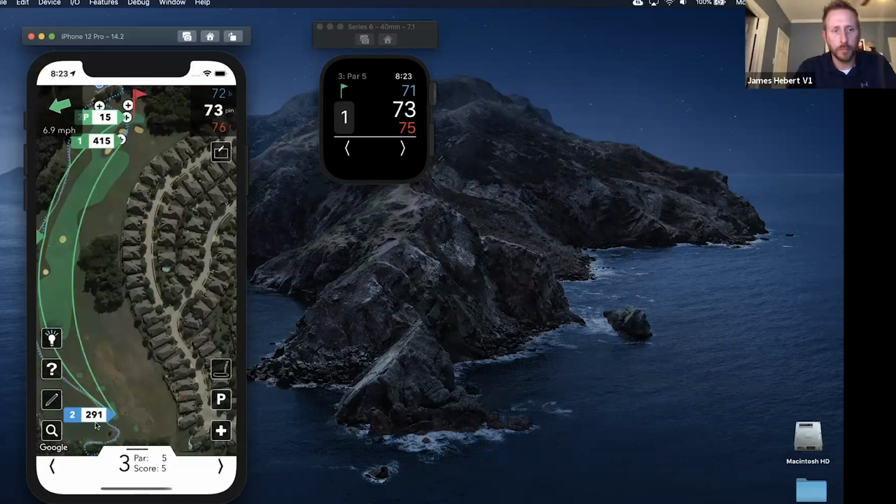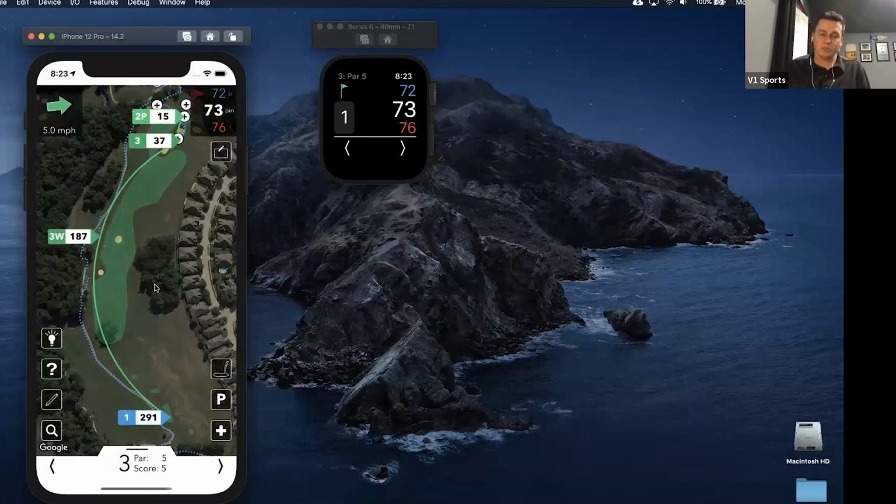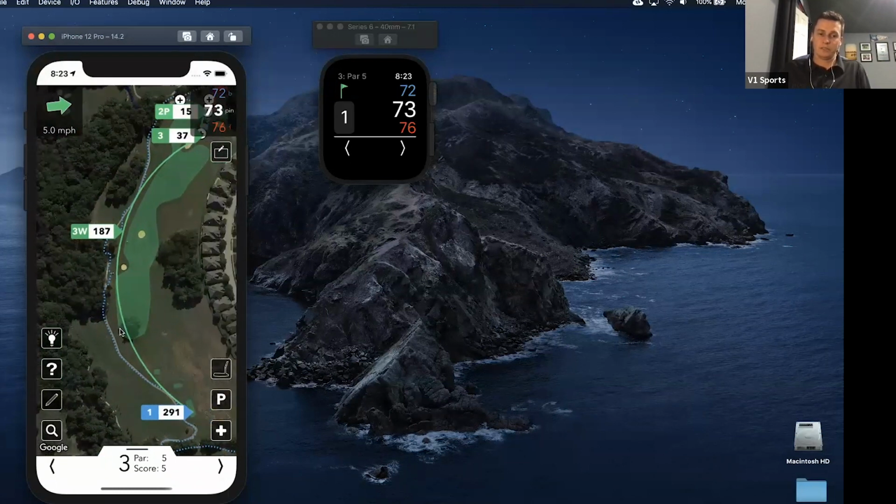In this case, since I didn't mark a tee box, that wasn't a good example, but it's real simple again to just reorder them and take that shot that was the 1st and actually drag it to the 3rd location, and it sorts itself out. Right now it looks like a golf hole.